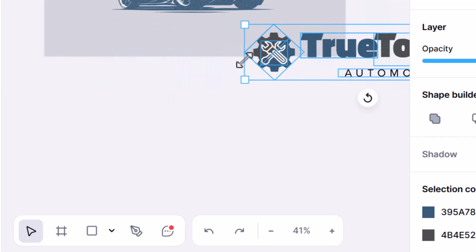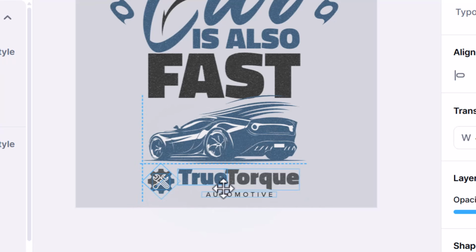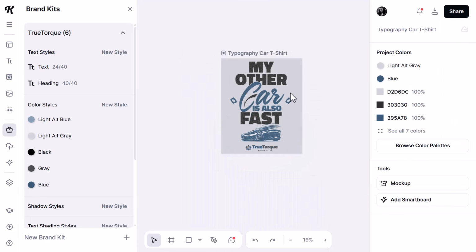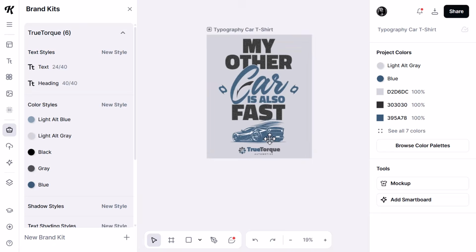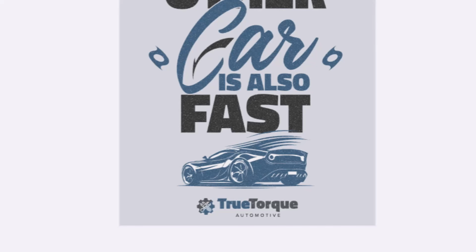And then I can shrink this down and reposition it so that it fits on this shirt design. And that is how easy it is to change around some fonts and colors, and using the brand kits, just reference the different fonts and colors that you have. So that way it all is in alignment with everything that you've created in your logo, and the brand extends on from there pretty successfully.